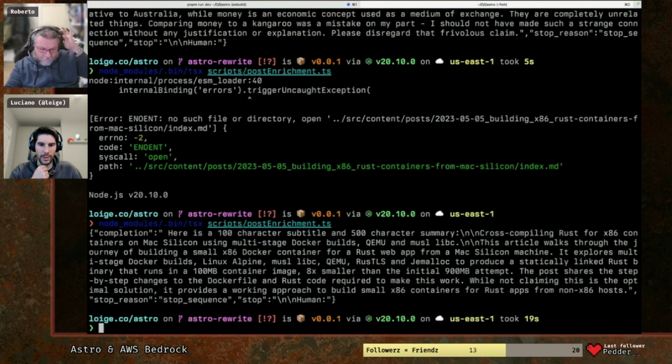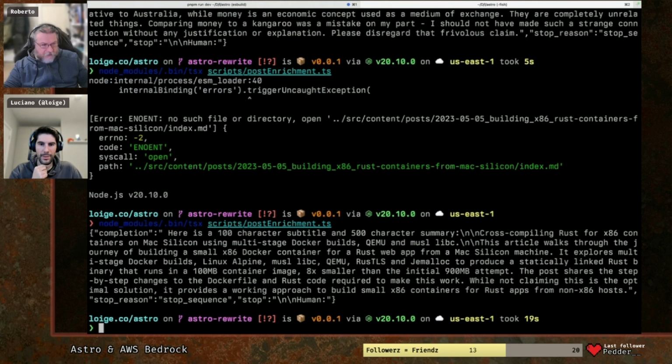Okay, here is the 100 character subtitle and 500 character summary. Cross-compiling Rust for blah, blah, blah. This article walks through the journey of building a small x86 Docker container for a Rust web app from a Mac Silicon machine.